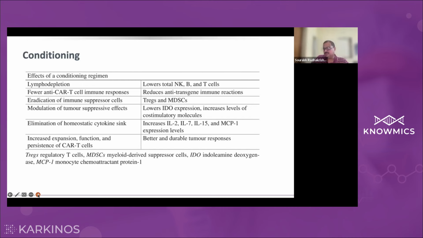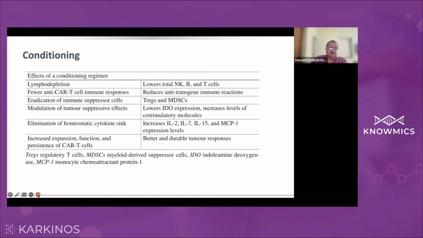So what is referred to in transplant settings and others as conditioning is done of the patient using what are referred to as multiple conditioning regimens. The most important thing that a conditioning regimen does as far as CAR-T goes is to cause lymphodepletion. In other words, it has to lower NK, B, and T cells, predominantly NK and T cells, and to a lesser extent B cells. This is predominantly done so that there is no rejection of the incoming cells, and there are no interactions between the incoming cells and other cells which are there.